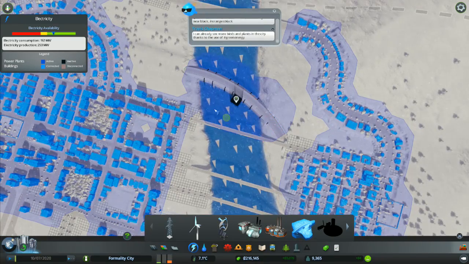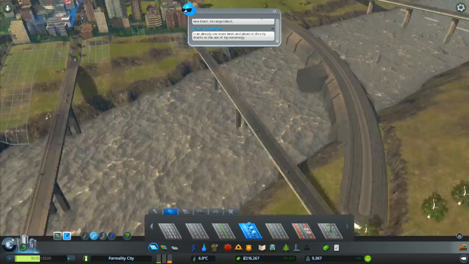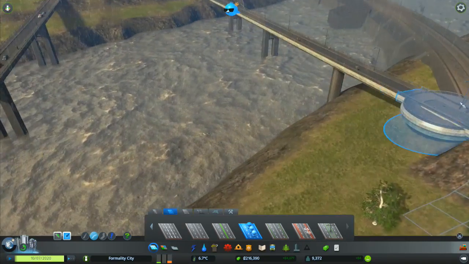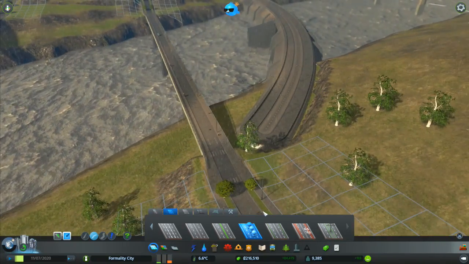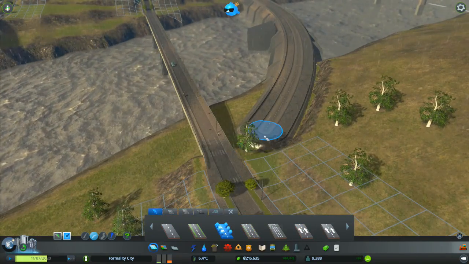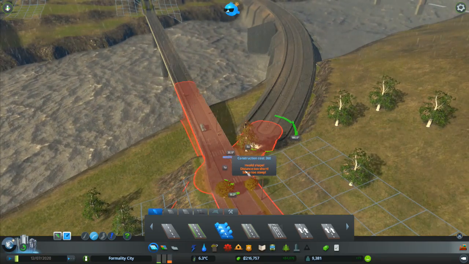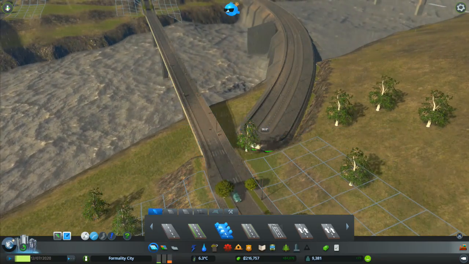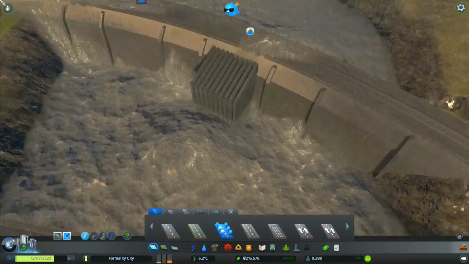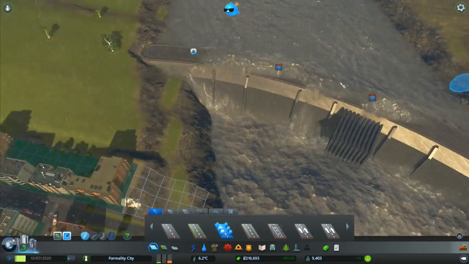We'll add that there. Can we use this as a road? I think we can. I think we can use this as a little road, yeah. Yeah, we can, look. So what we'll do is we'll join these up here. Valid shape. There we go. That looks really cool. Oh. Okay.